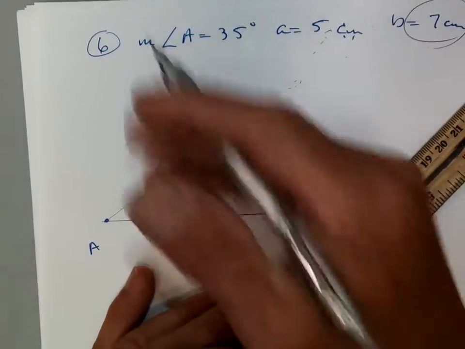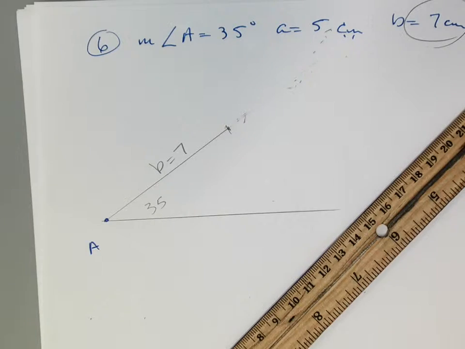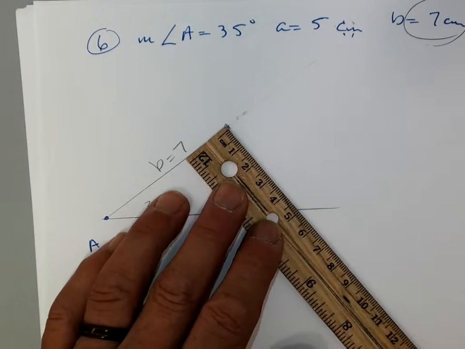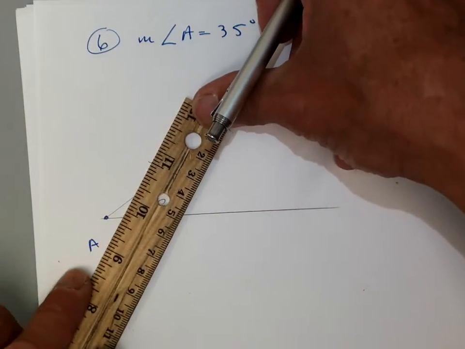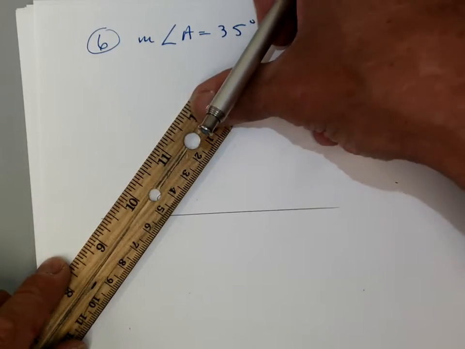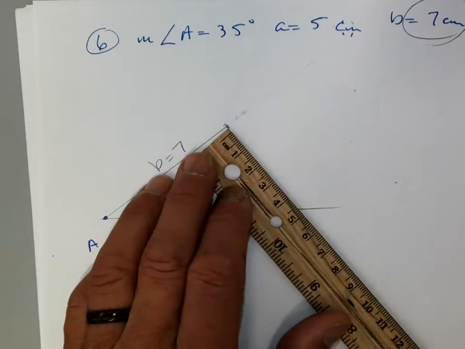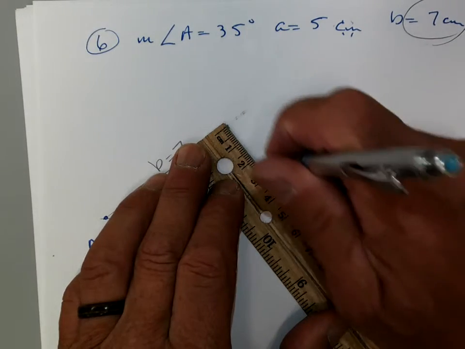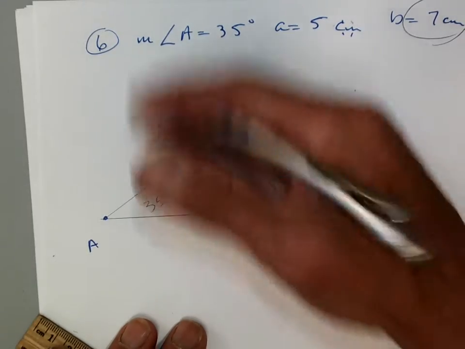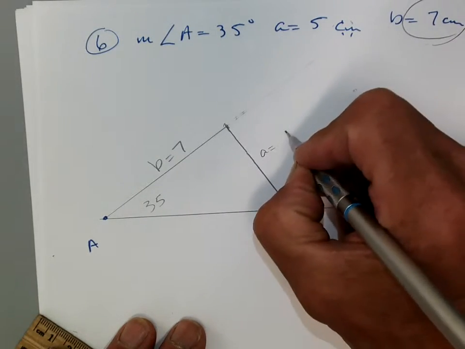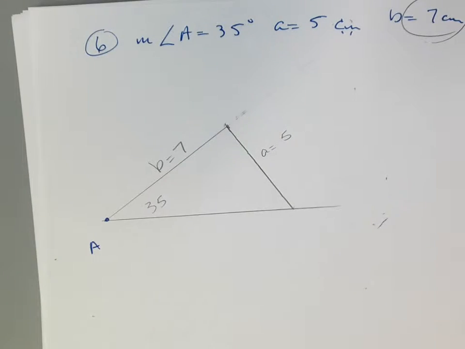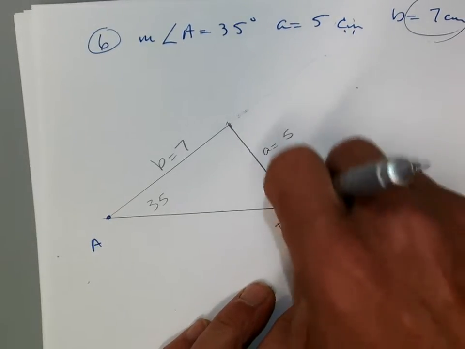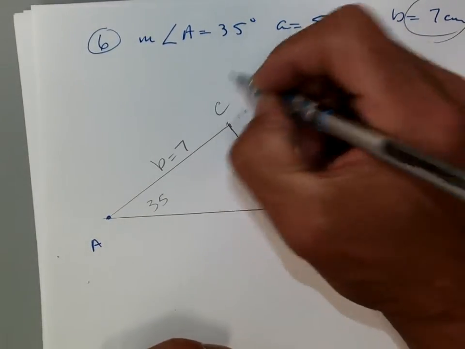So let's put side B here, 7 centimeters. And now I know where to attach side A, which is 5. Now there are 2 places to draw it, here and also inside here. I'm going to do both, but let's do the bigger triangle first. So I'll draw my side B right here, and I'll fit in the 5 right there. Okay, so it will make 2 triangles, because it's the bad triangle. That's little a, which is 5. Now I can label my triangle. I've got A, this has got to be B. I can erase the excess, and angle C, all right?